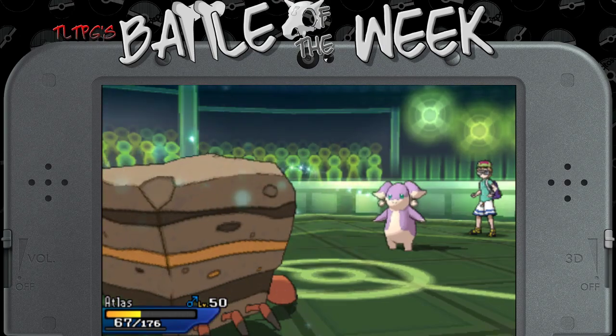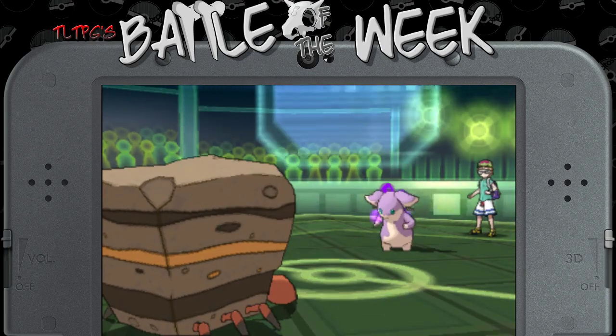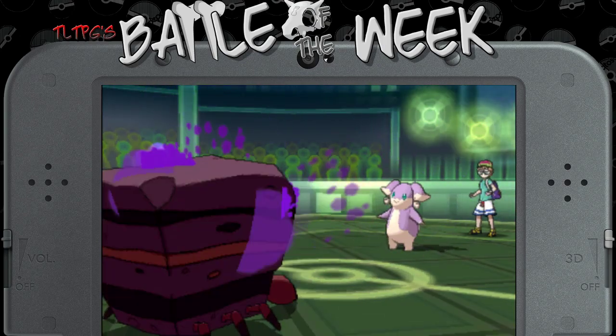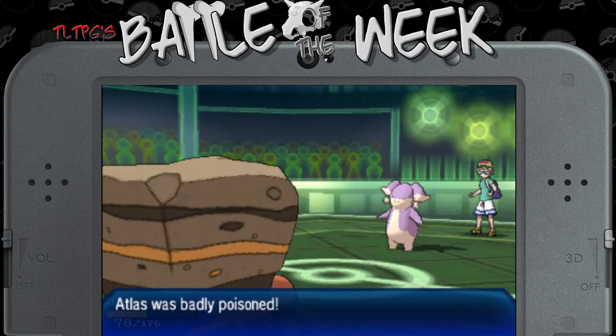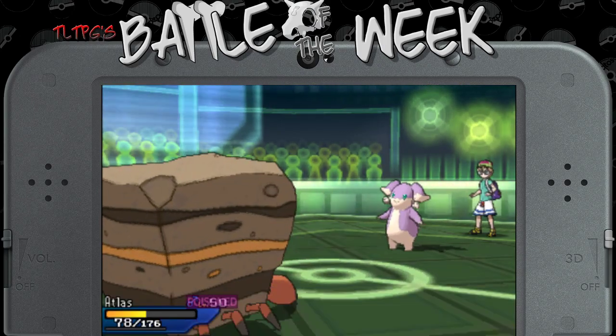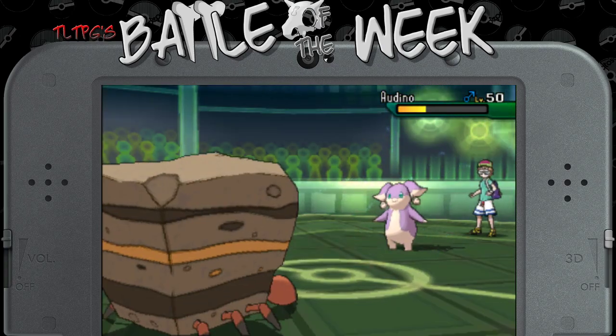Not doing enough there with the Crustle, so I'm curious about where exactly this is going. It's in kind of a stall here. He does Toxic the Crustle, so we're not going to see it out here for much longer. The X-Scissor just isn't doing enough, and it's getting it right back with the Wish.